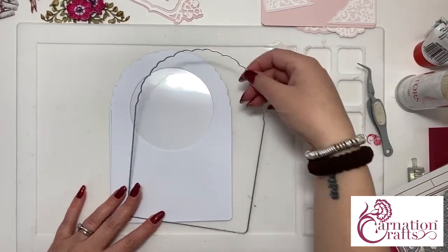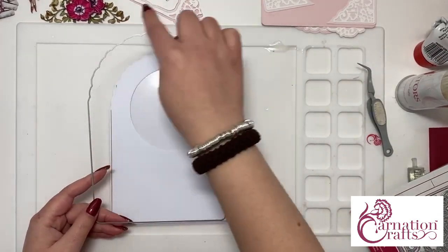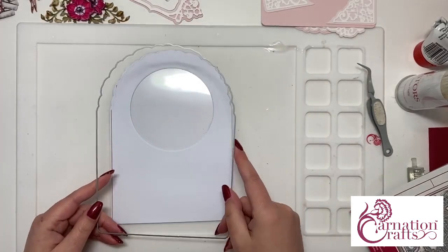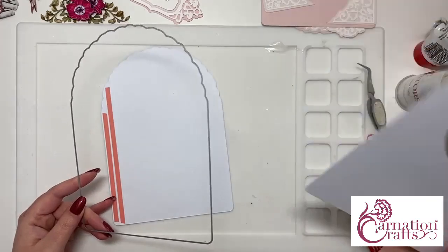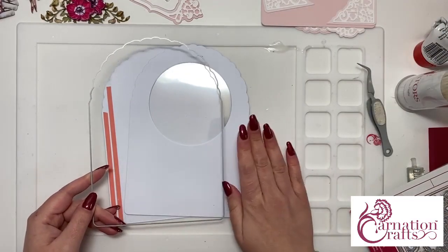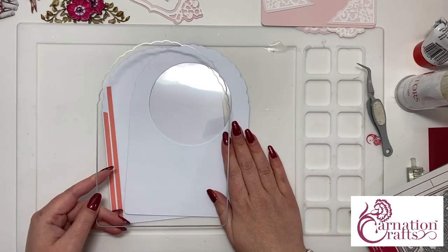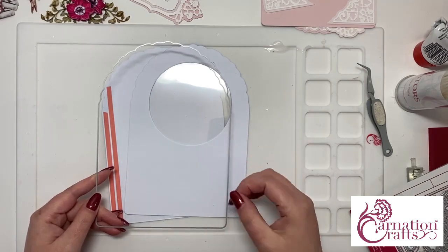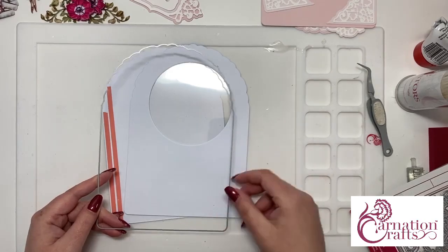That outermost die, like so, with your base and with your lovely filigree arch to the top, we're going to cut it twice. Once for the back of the card, like so, and once for the front of the card. Now, because we're making card bases, we are working with 350 perfect smooth cardstock, so a nice heavyweight cardstock, which means it's going to be substantial to then put your layers on. It's a nice construction weight of card.